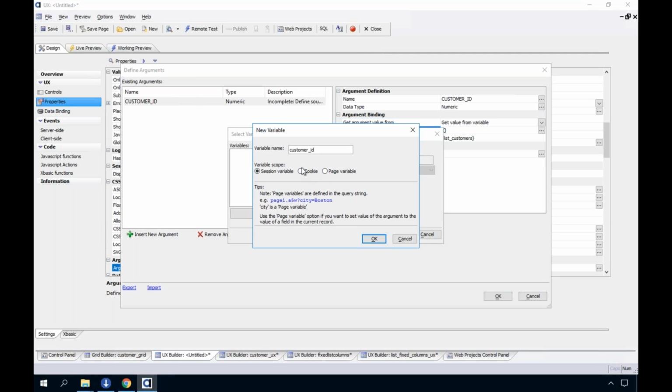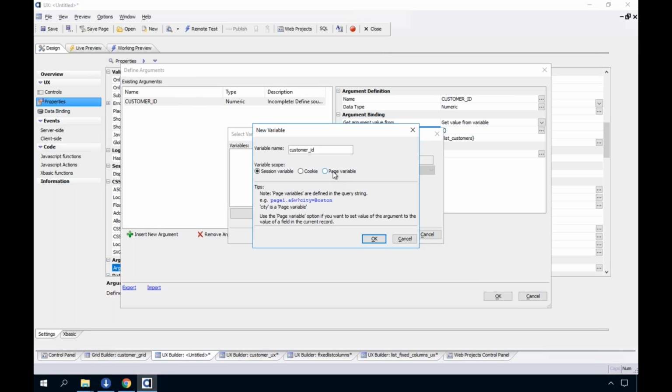But it could be a cookie if you're managing it yourself, or a page variable. This is very powerful because, for instance, if you have this UX embedded in a page and you pass an argument into the page, like create the URL where you go customer ID equals 12345, then when this UX loads up inside that page, it goes, oh, you know what? I see that argument, customer ID. I'm going to go get that page variable and I'm going to put it in here. And now your argument is set for you. So you can actually use URLs. And that's really cool. Like if you send someone an email and in that email you have a URL, and in that URL you have some data built into the query parameters, you can actually use that as a way to tell the UX what you want it to do.